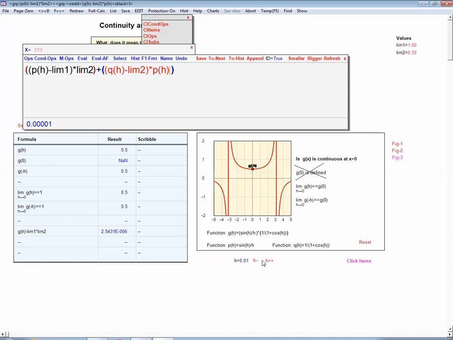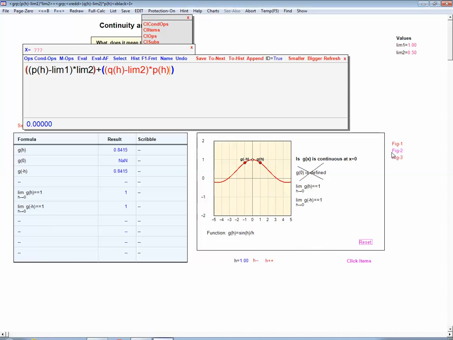Let me go back and remind you what p of h is. p of h is sine of h over h. And if I look back at my graph of that function, this is p of h here. Certainly bounded. In fact, 2 would be a bound, or 1.5 would be a bound, or 1.15 would be a bound, or a million would be a bound. Doesn't matter what the bound is, it's constant. So we know then that this total expression here has got to be some very small number times some other bounded number. So that has to go to 0 too.